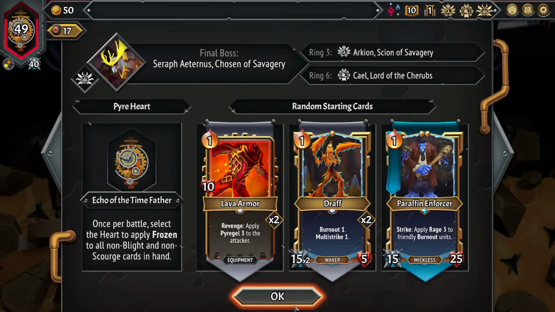We are Lady Gilda. Hell yeah. Echoes of the Time Father: as I apply a heart throughout this deck, once per battle, select the heart to apply Frozen to all non-blight, non-scourge cards in hand.